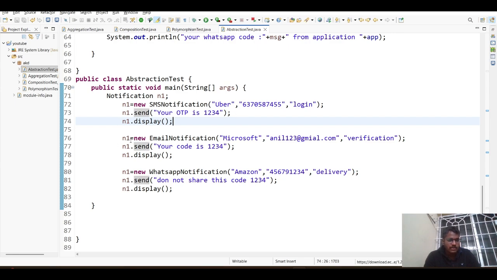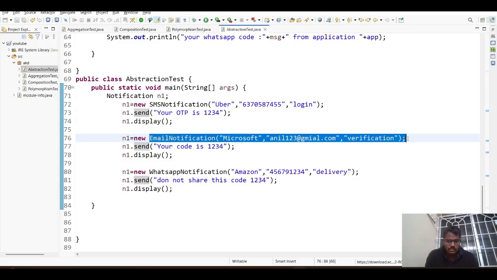Then in that same reference variable we will store another object address. So again one new object is created, for email notification, and that calling is happening. This is constructor calling, this is constructor calling. So here one object is created, and that reference we stored in this n1 variable. So now this reference got lost.